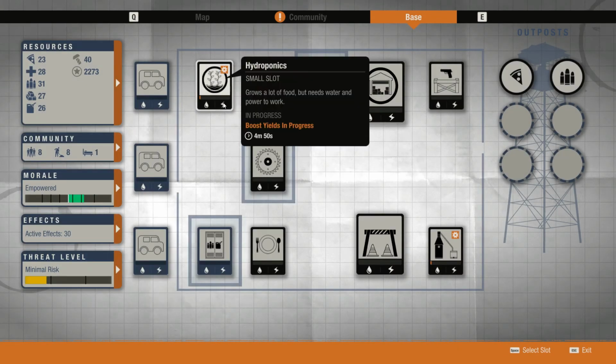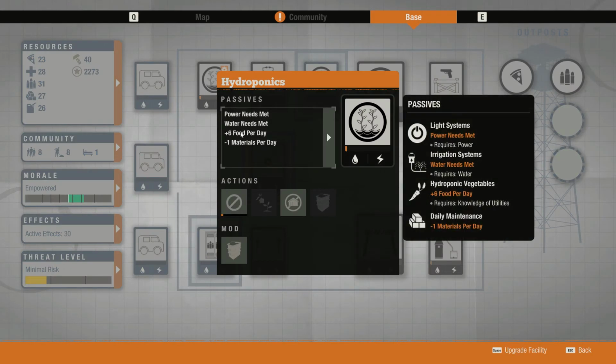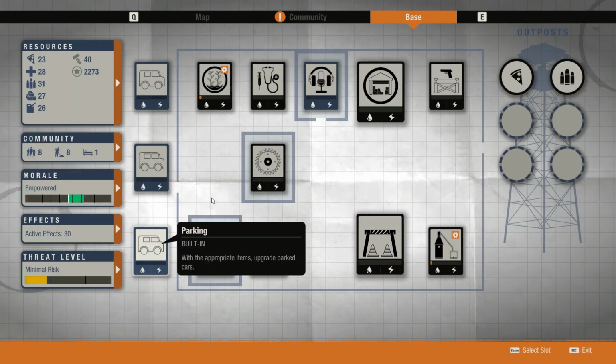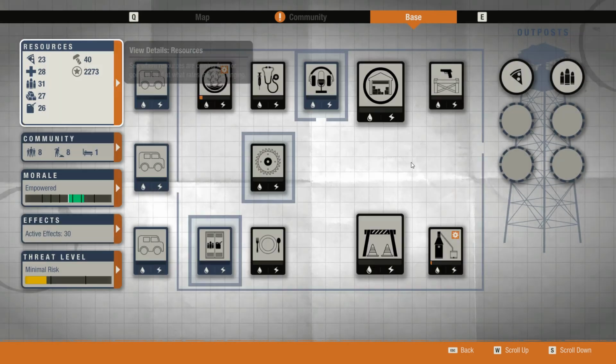We might get a little action, but that's going to raise my hydroponic food production up by 50%. So instead of six food today, I'll be getting nine food per day. So once that goes into effect, since we only use 7.7, I'll actually be gaining food today. So that's going to be good for us.